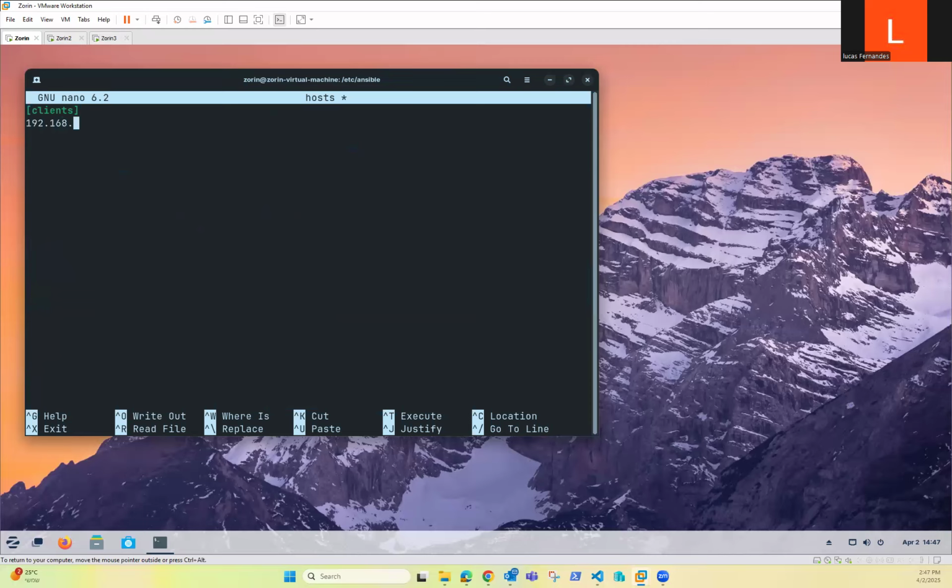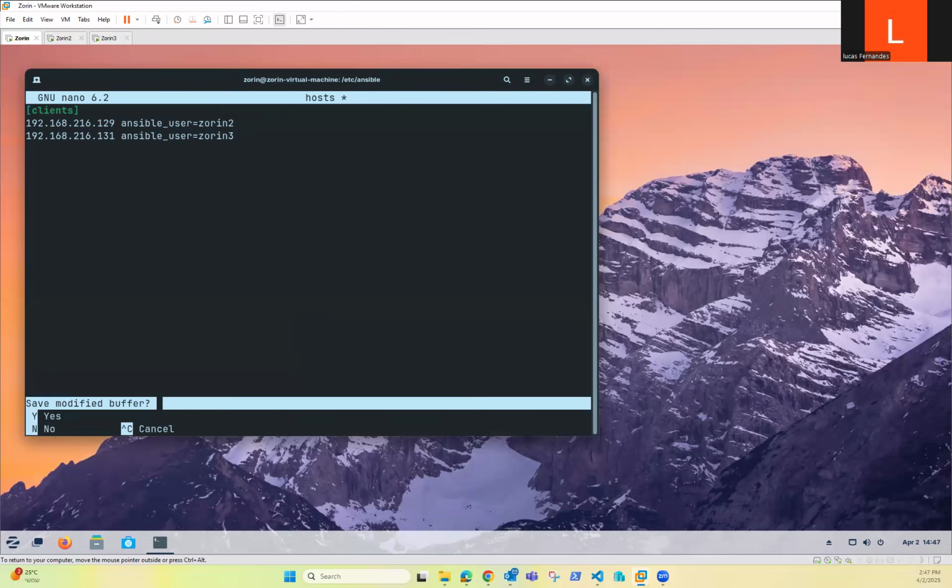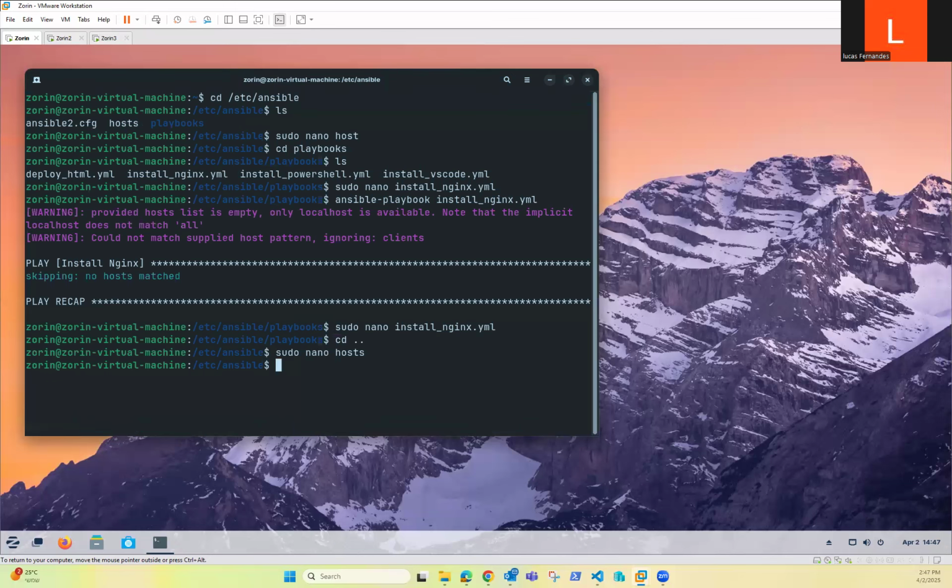So clients: 192.168.216.129, and ansible_user is going to be Zorin2. 192.168.216.131, and ansible_user is going to be Zorin3. Okay.